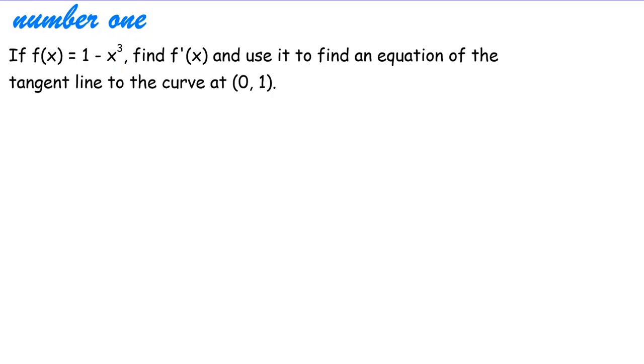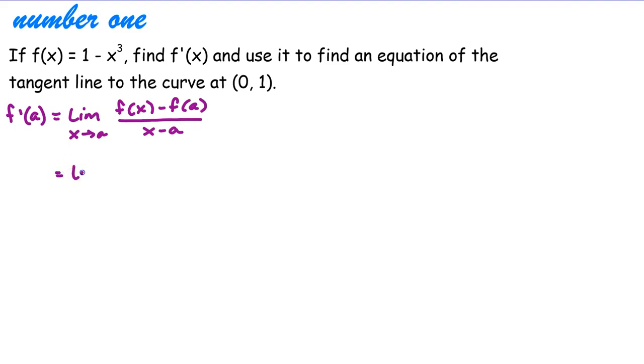Okay, let's do some examples. Number 1, if f of x equals 1 minus x cubed, find f prime of x. And then there's other things we're going to do, but let's focus on the first part, find f prime of x. Let's do it both ways. So one way would be using the limit as x approaches a of f of x minus f of a over x minus a. This is going to give me f prime of a, and then when I get to the very end, I'll just replace the a with an x to call it f prime of x.